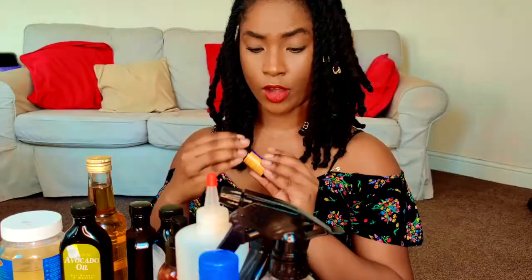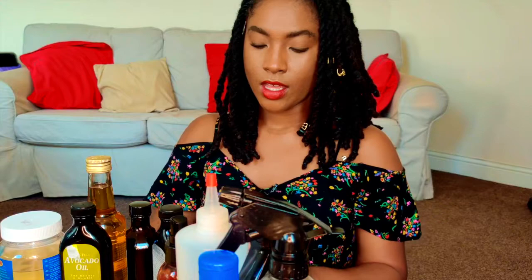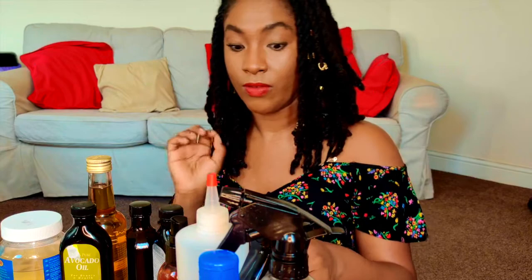So I thought it would be easier if I just come on the floor and put everything on the table and show you guys. I'm going to start off with the oils. I hope you can see them. So this is cedarwood. This is great for dry scalps and promoting hair growth. To be honest, they all have very similar properties, but I know that scientifically they do things in a different way.